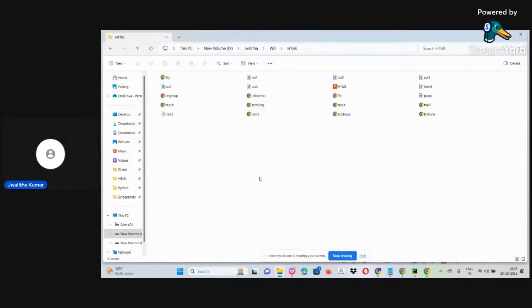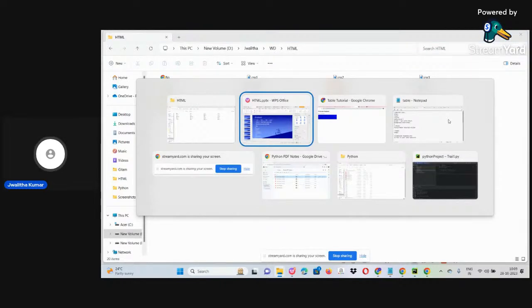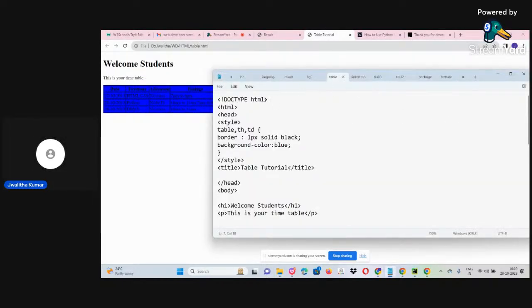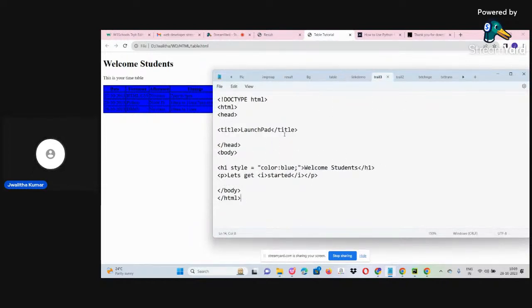Okay, we'll create one file. No worries. There are all these files, right? So we'll take trial 3 and try to create a list now.